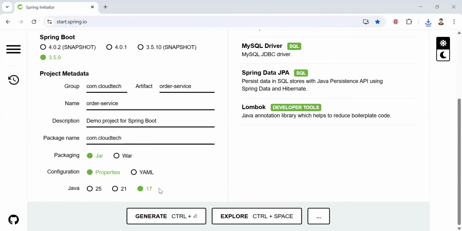Okay, my order service is open inside IntelliJ now. Are you guys able to see my IntelliJ with order service? Yes, now we can. Okay. No, but it's showing product service. Oh, now it's showing order service. Okay.